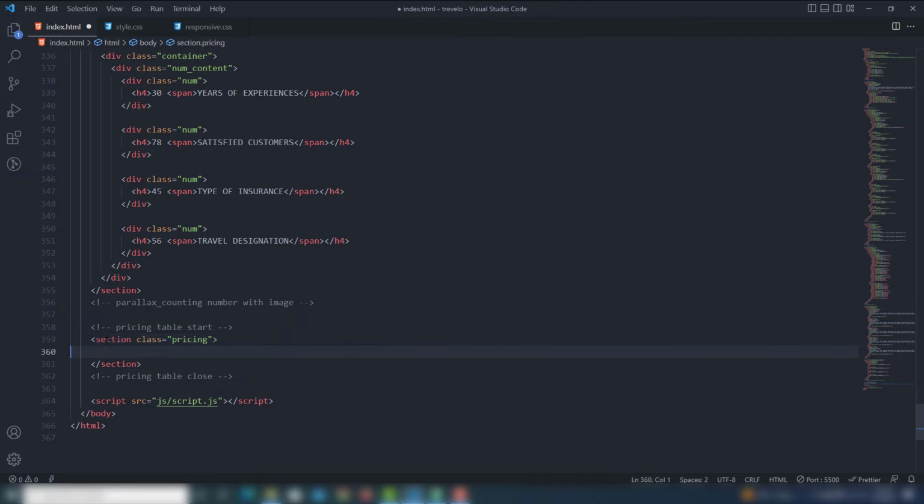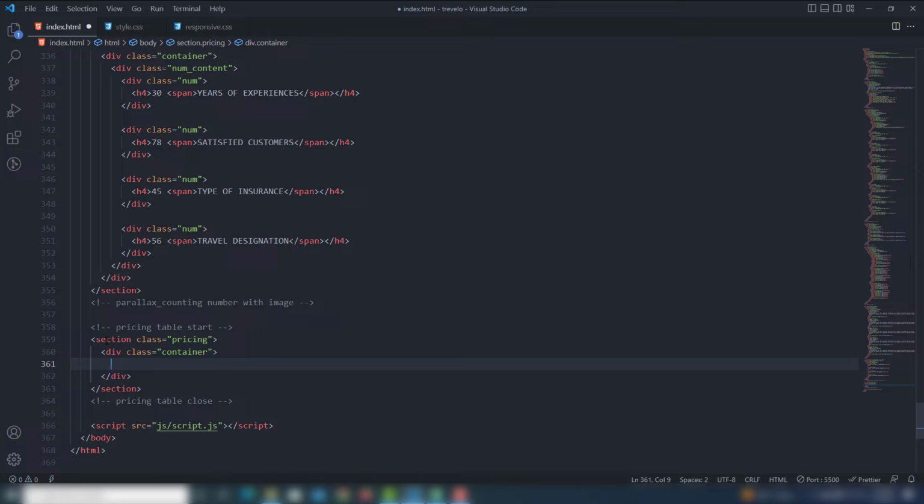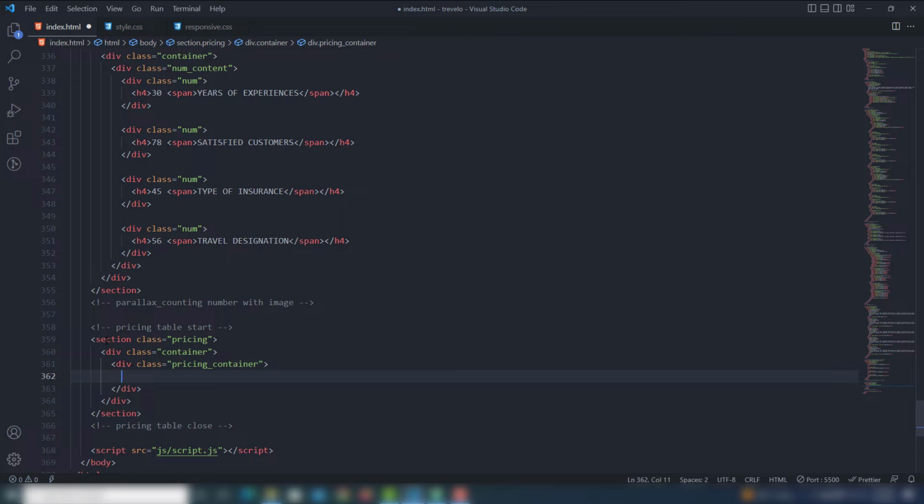You can write the section or whatever tag you like. Create a container, and then I'm going to create a pricing container div. Inside there I'm going to create more than 3 boxes, right? So write the pricing box.